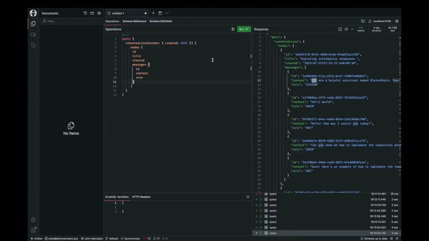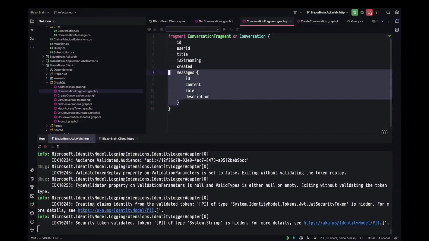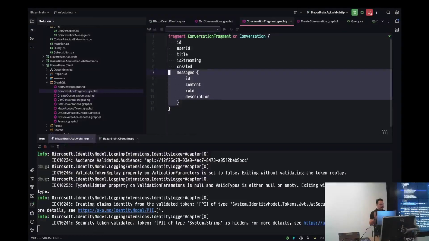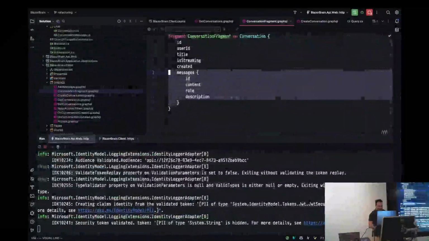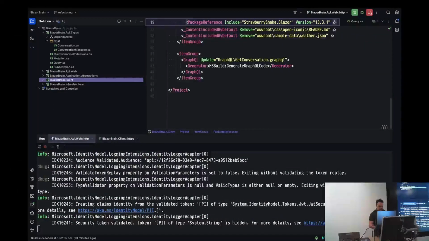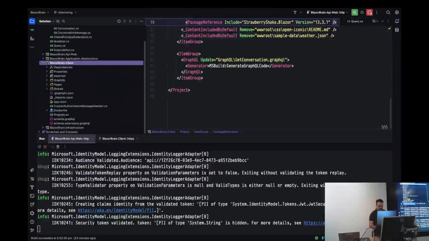So when we actually use the data provided by GraphQL, are we using the fragments, or are we using this bigger query? So you'll be using the fragment types if the operation returns a fragment type, or you'll be using the entity types if the operation returns an entity type. And I'll just show you how that works with the client library.